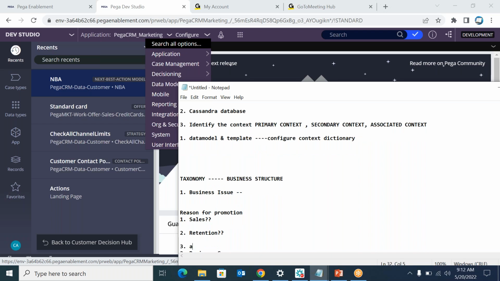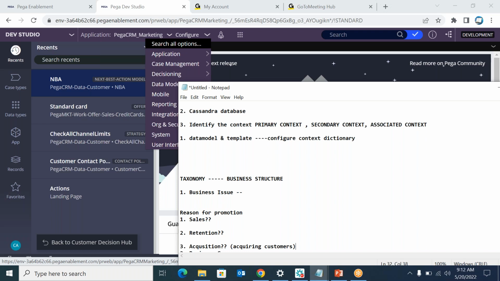Third thing is acquisition. That is one more reason, which means acquiring customers. That means there are no customers. The main reason for promoting is to increase the customer database.